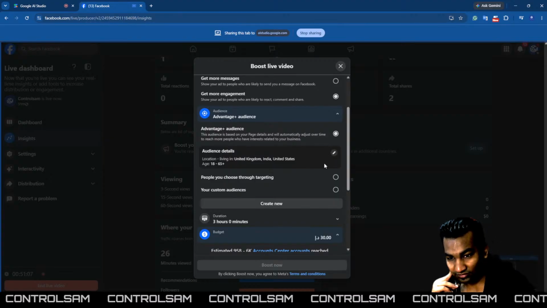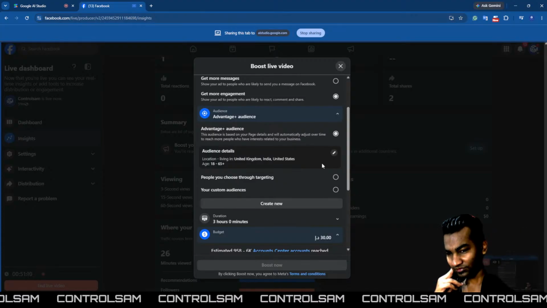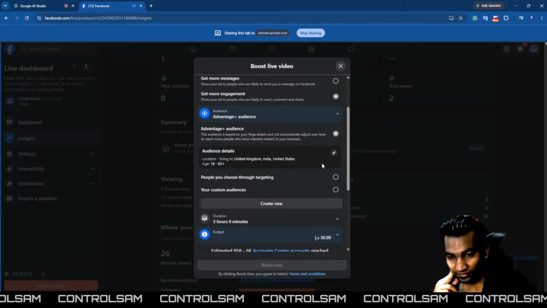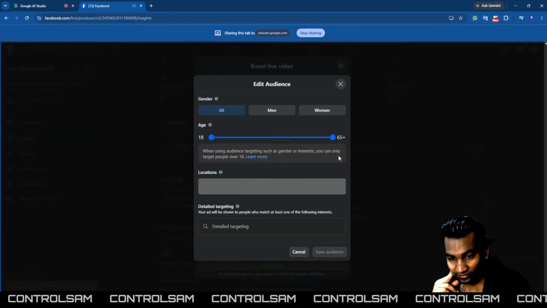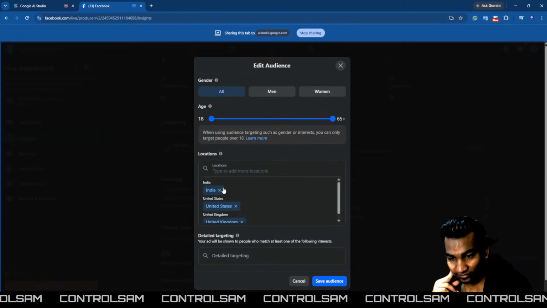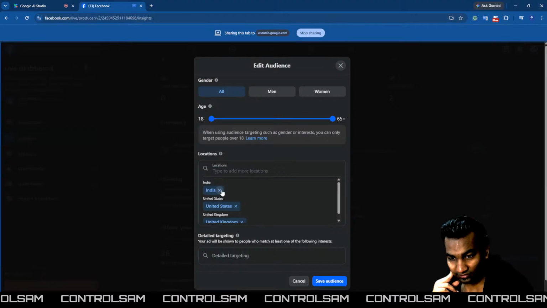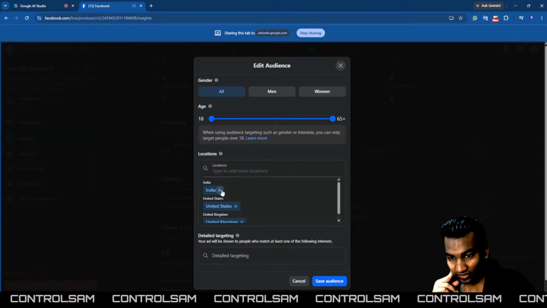Yes. Tell me what to do. All right. First, please click on the pencil icon next to Audience Details. This will open the settings where we can define your target crowd, focusing on those Western interests and locations you're after. Let me know when you're on that screen. I'm on that screen.